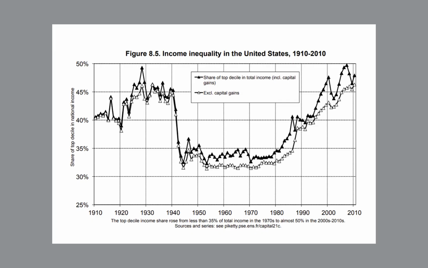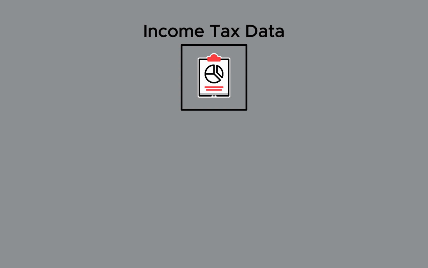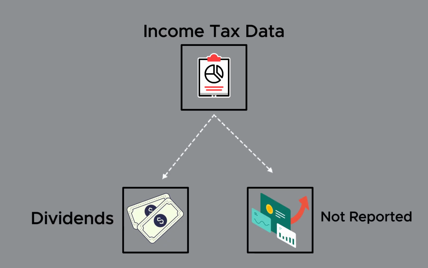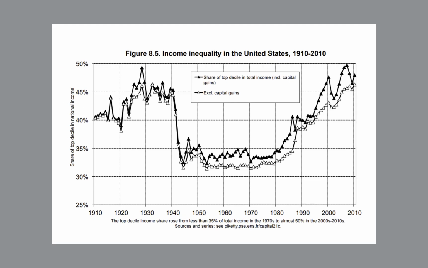This graph shows us the income inequality in the U.S. from 1910 to 2010. We can see on the eve of the 2008 financial crisis that the wealthiest top 10%, including capital gains and income, had a 50% share of national income. Now, all of this data is derived from income tax reports, so if we are accounting for income that was not stated, such as dividends that maybe fell under the radar and never got taxed, then the share of the top 10% in total income and capital gains would fully exceed 50%, which is a huge income inequality that the United States was facing on the eve of the 2008 financial crisis.